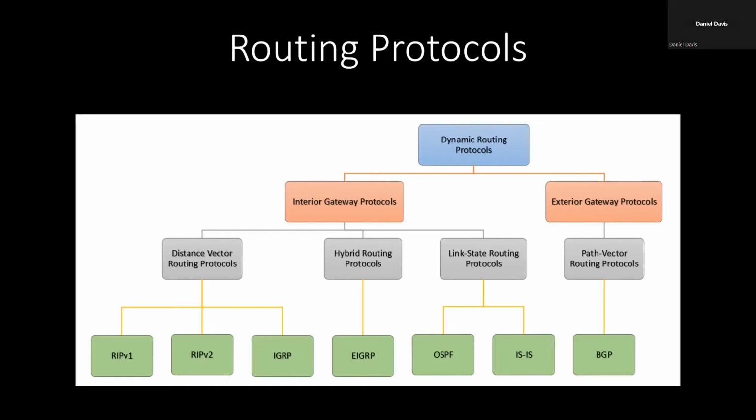When we talk about routing protocols, it can get pretty complicated pretty quick. I think this graphic is a good way to visualize everything that's going on because there's so many different routing protocols and categories and subcategories. So right now we're focused in on dynamic routing protocols. We break those into two major categories: interior gateway protocols, IGP, and exterior gateway protocols, EGP. So let's talk about exterior gateway protocols first because it's fairly simple. We have one protocol that we pretty much use in the modern era, BGP. That's pretty much the only one you're ever going to see.